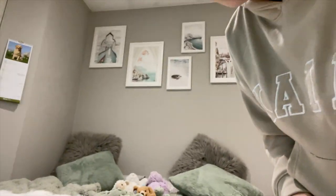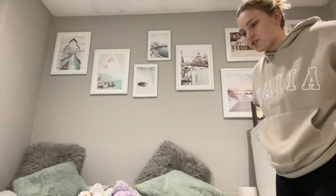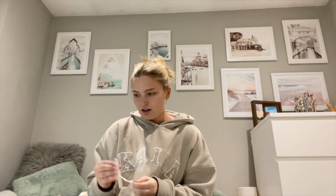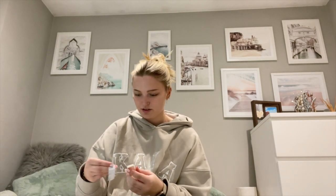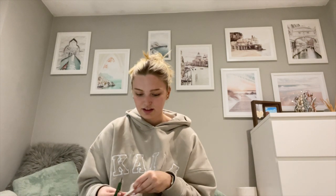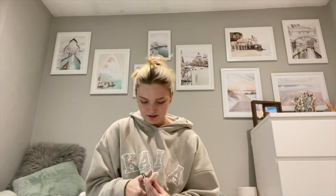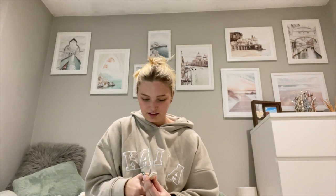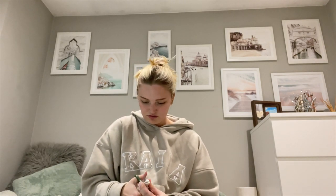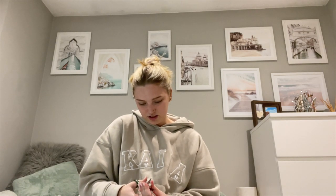I think first I'm going to put the Trevi fountain one up. So I'll put you guys there. So I need to put some command strips on these because we don't use nails and things, we use command strips. I do need to cut it in half because the frame is so thin that these are too thick. I think these are just from Amazon, by the way. But they're quite cool because you can take them off and change them around and everything.